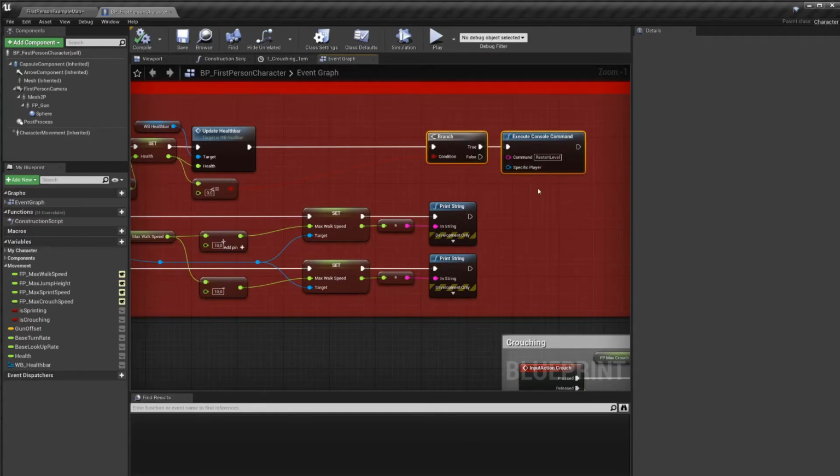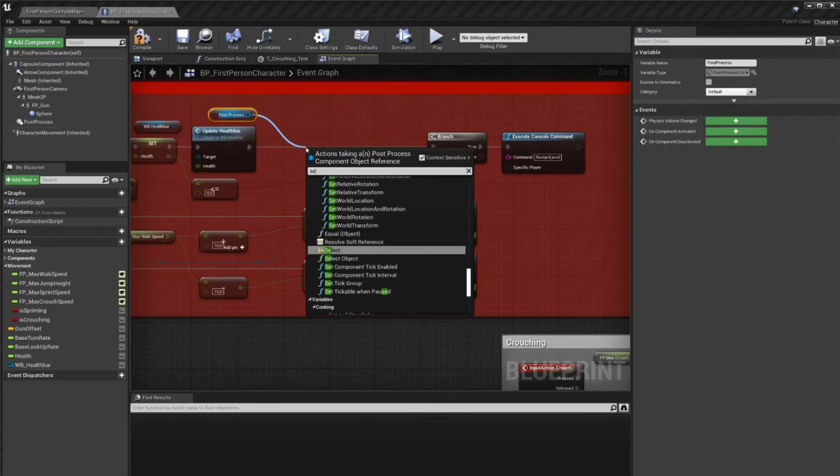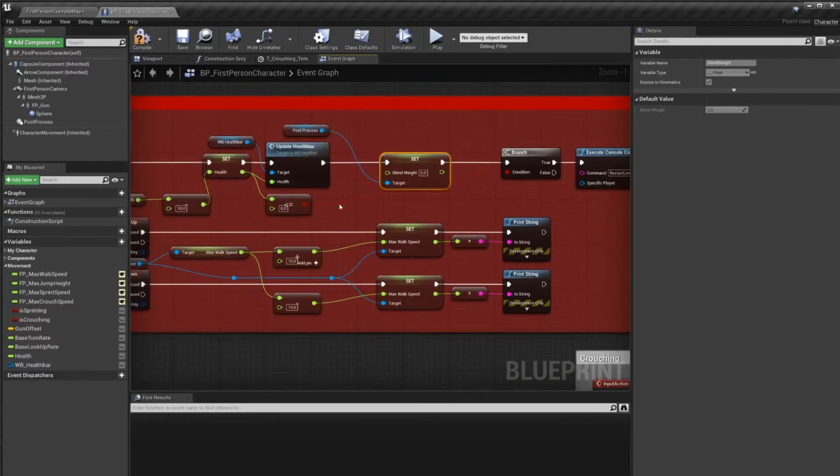So just as we update our health bar, we want to update our post-process volume's blend weight. So we can get a reference to it, and we can set the blend weight. Make sure it's connected. Blend weight, similar to our health bar, needs a value of 0 to 1. So we could do the same thing as we did before with the health bar.